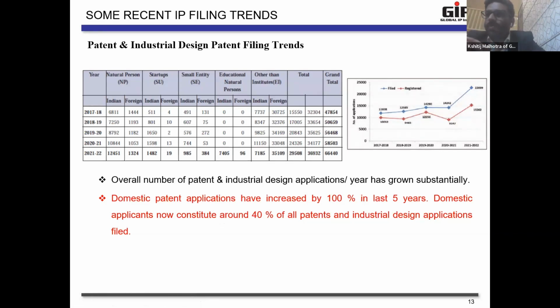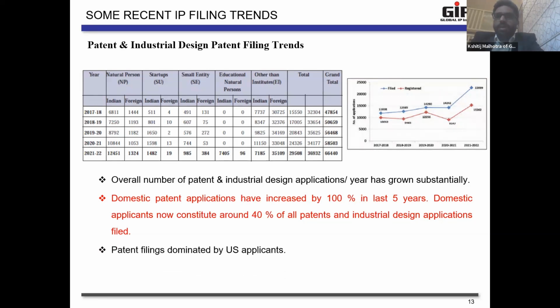Earlier, around 5 years back, the figure was 20%. That is, one out of five applications filed at the Indian Patent Office used to be from a domestic or Indian applicant, but now it is 40%, which is 2 out of 5 filed by a domestic company.